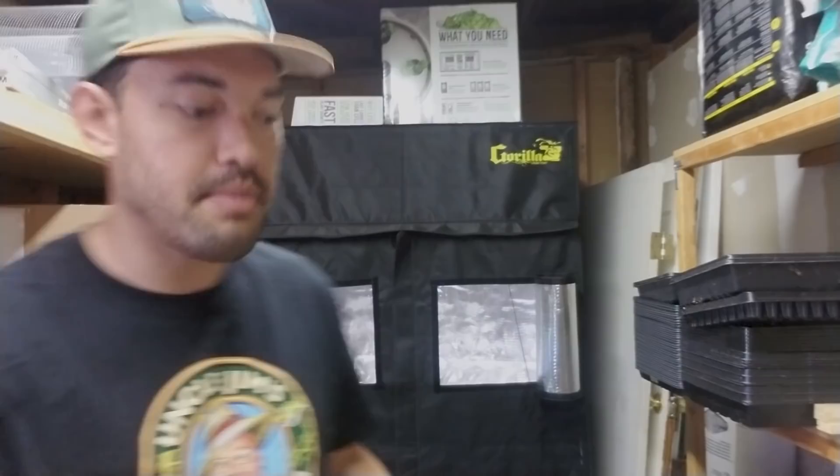First thing we got to do is talk about the worms. I've got them down here in a little bucket because I wasn't able to set the system up as soon as I got it — I went on vacation, which is sort of a faux pas. On accident, I let a ton of them crawl out of their bags, which was a total nightmare. Don't make my mistake — completely seal those bags unless you want worms everywhere.